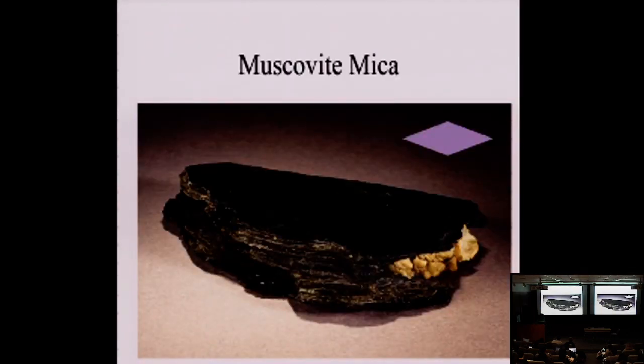Then we have muscovite mica. We talked about mica, right? So you all know mica. There are 2 kinds of mica. There's muscovite, which is a lighter silvery color, and then biotite, which is dark black. That purple diagram right there is to show that there's one direction of cleavage. So you can flake these layers off, but to try to break the whole sample, you would not be able to do that. So it has these different bonds depending on the direction that you're looking.